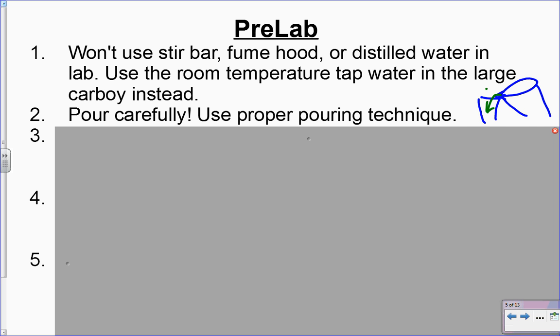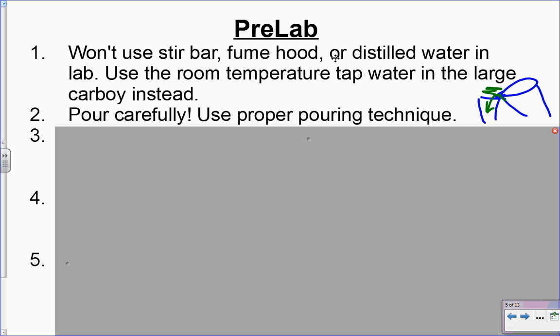If you hold it above, or if you hold it so that the spout is too far over here, there's cohesive forces between the liquid that's in there and the glass. And when you pour slowly, it's going to stick to the glass, run around, and pour all over the place. So remember, sit the tip of that beaker right on the edge, and if you tip carefully, it should pour straight in. And when you're done, untip, and then move it across, lift up, and you shouldn't get any drops of water that come out.